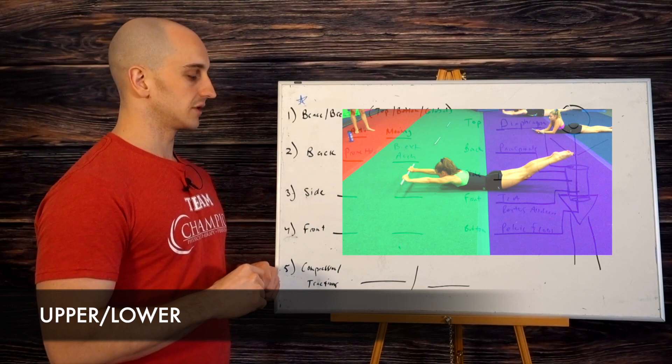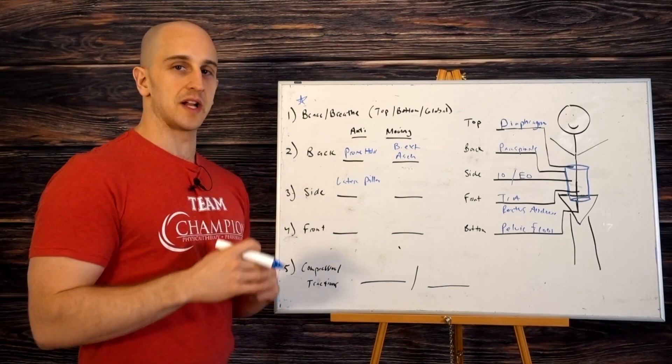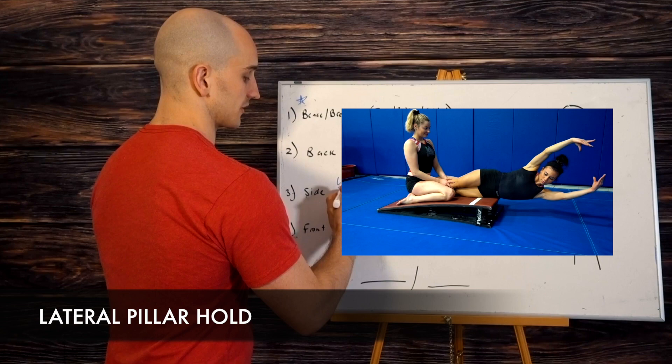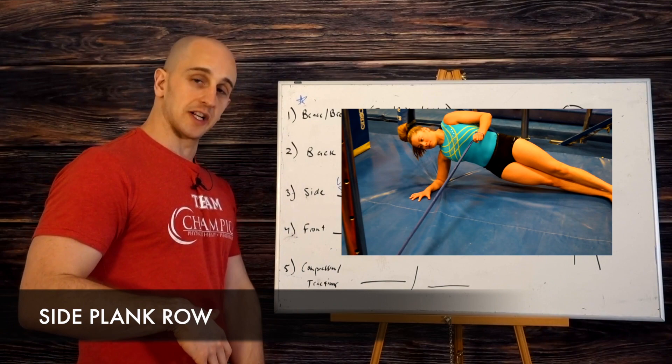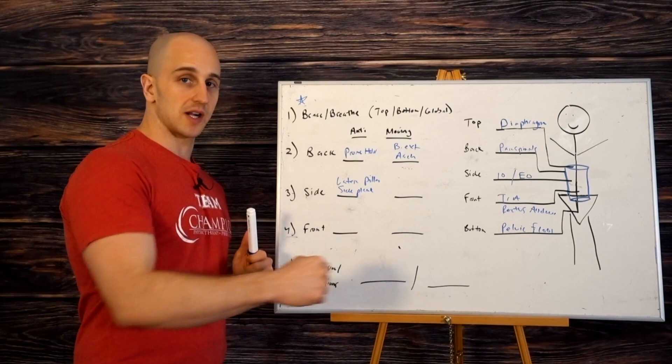On the side, again, you can do lateral pillar holds, which is when you lock your feet into a bench and hold sideways, maybe off of a bench, off of a GHD, something of that nature. And then also just traditional side planks, trying to work on bent knees at first to keep a shorter lever arm and then opening up the legs more to be completely straight. And the progression is lifting the top leg up all the way holding, you can add a rowing component onto it, a lot of different stuff you can work on as well.